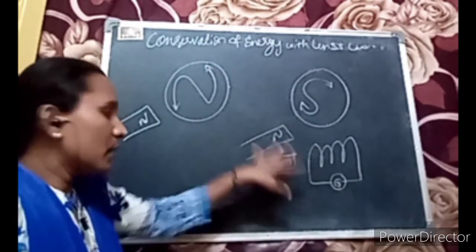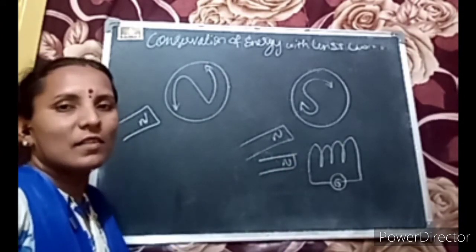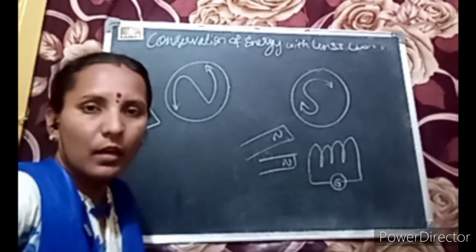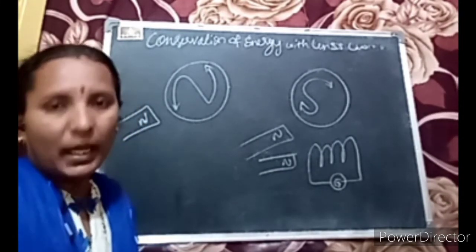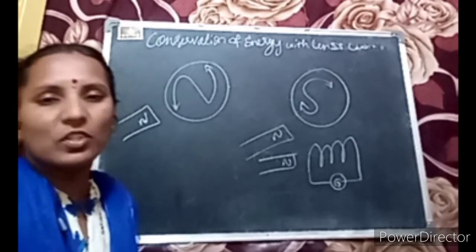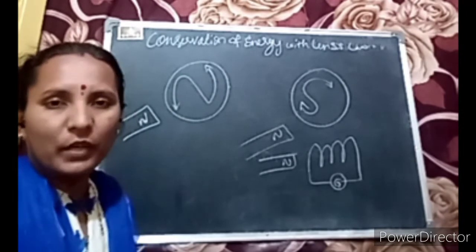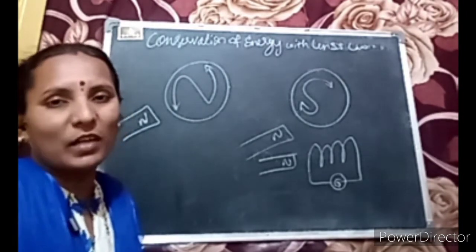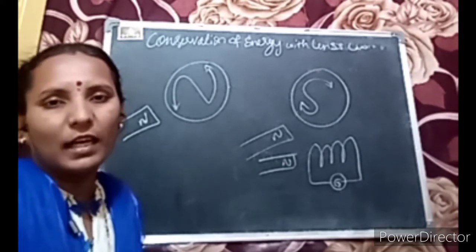So that is the case. Here the work done, in the form of pushing back, is nothing but energy. So it is gaining kinetic energy, which gives the information regarding conservation of energy with Lenz's law. Very simple thing, but it is asked for 2 marks. Explain the consequence of conservation of energy with the help of Lenz's law.